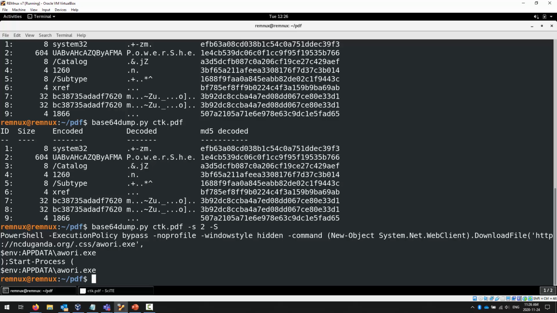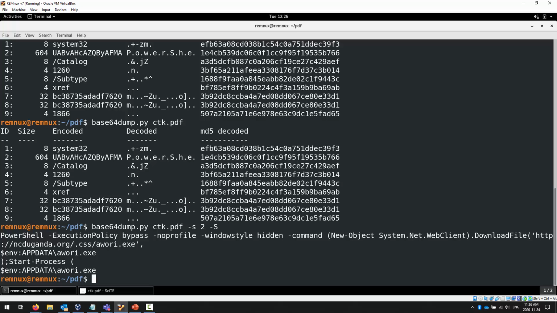It will then execute a web client. It will download the awri.exe file. It will then move it, as I said, into the app data directory for your user profile, which is the env variable. And then it will execute that awri executable in your app data folder based on your environment.